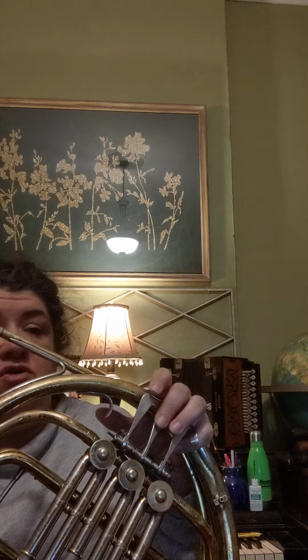Let's go to 142. I messed up. I coughed in my French horn and I choked. It's okay. So 142, if you look at your key signature. Okay, so when the Saints go marching in, this is a square, I'm almost positive. And if you look, there's two flats in your key signature. That means your B's are flat and your E's are flat. Also, this one starts on a rest. So they're going to go 1, 2, 3, 4, rest. 2, 3, 4, 1. So you have to listen for those clicks at the beginning. Here we go. 2, 3, 4.